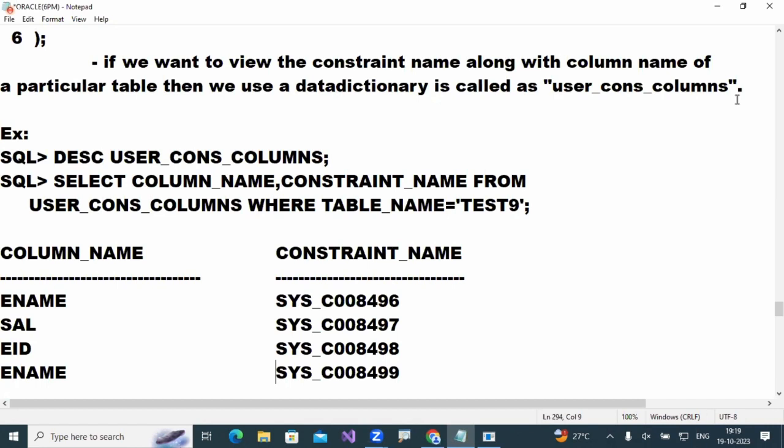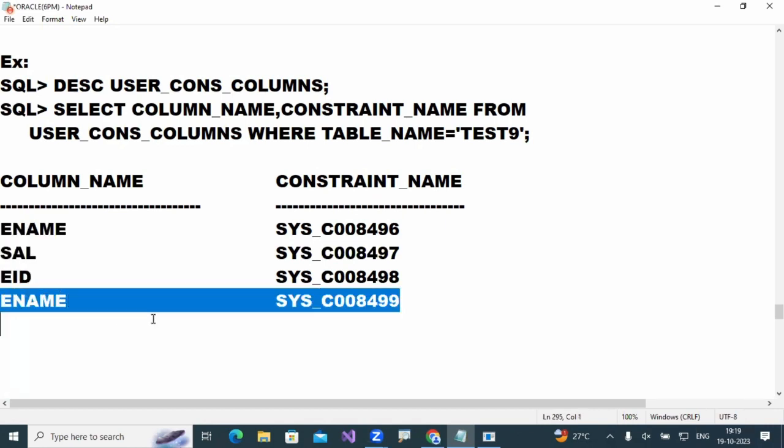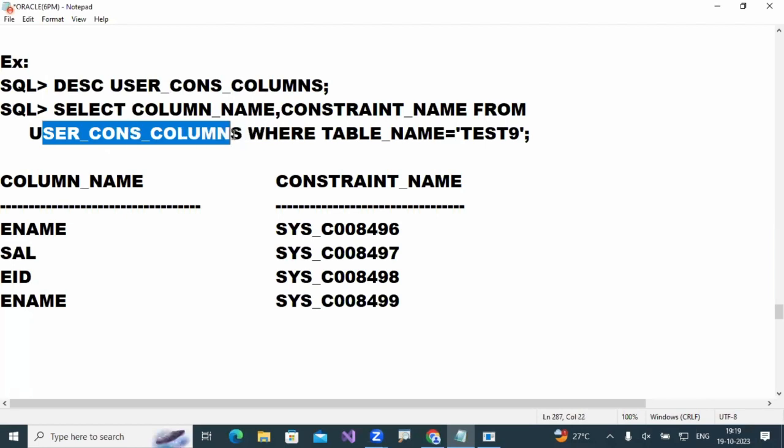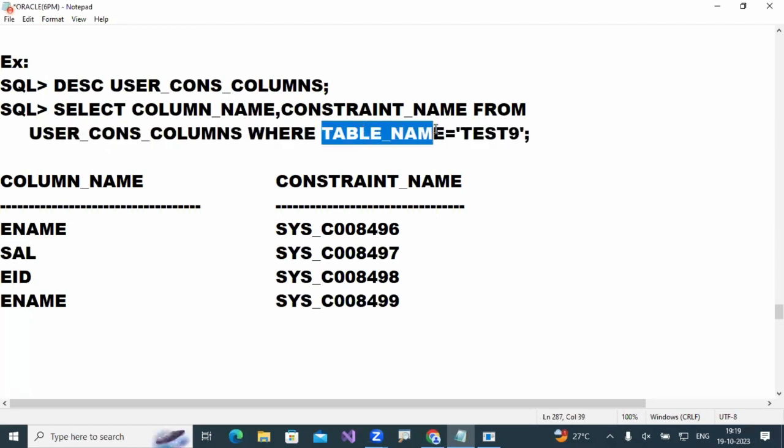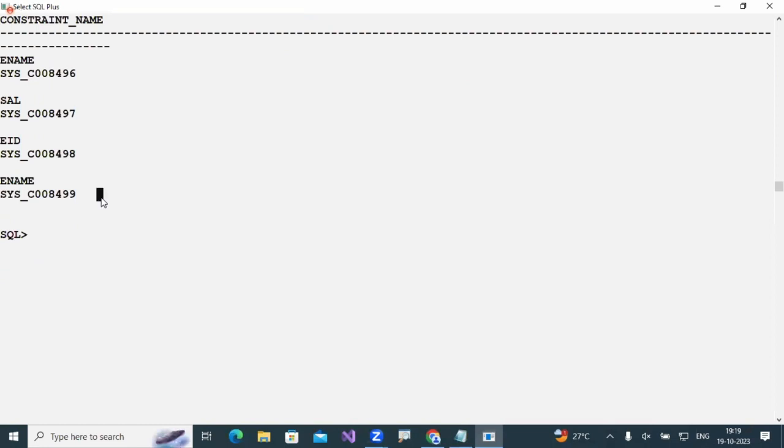Completed. So this is the way to see which constraint you applied on particular columns. But here one thing is observed when we are interacting with the data dictionaries: your table name must be in capitals. Suppose, while practicing, many people use small case characters.